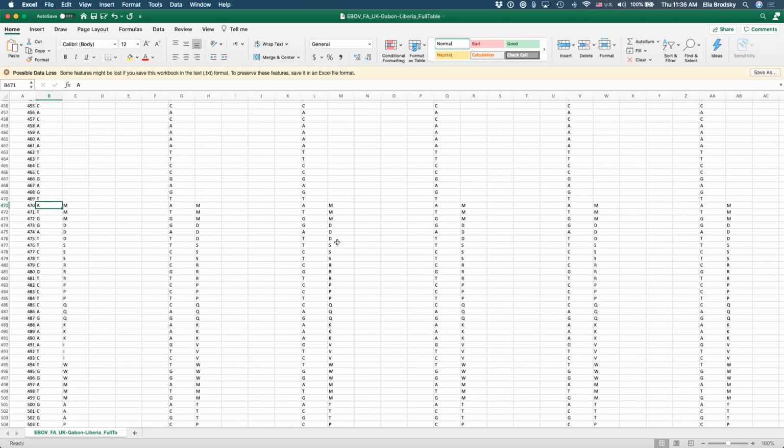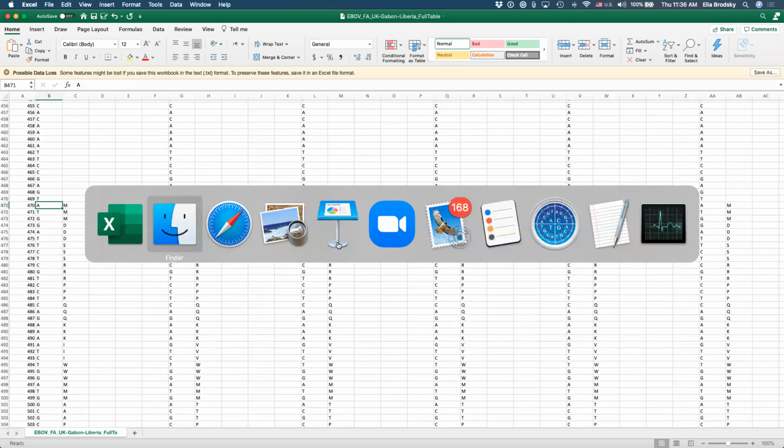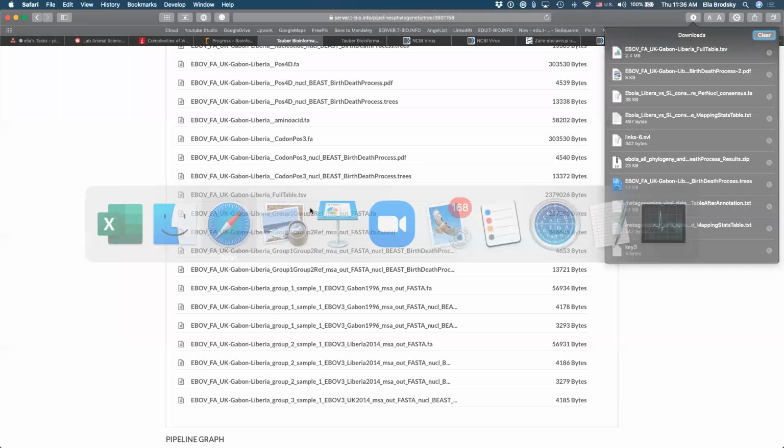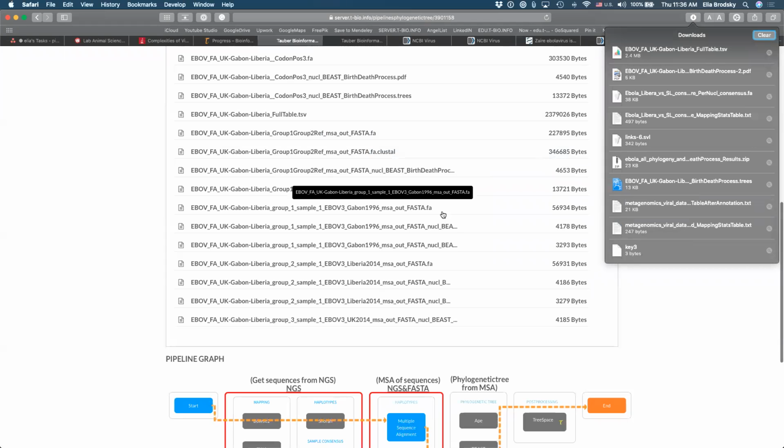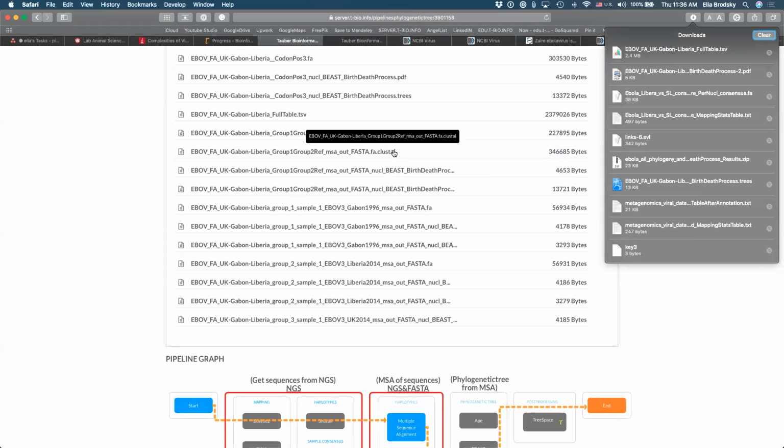The other file that we have is the FASTA files. And we'll talk a lot more about FASTA and CLUSTAL files that will actually represent multiple sequence analysis.